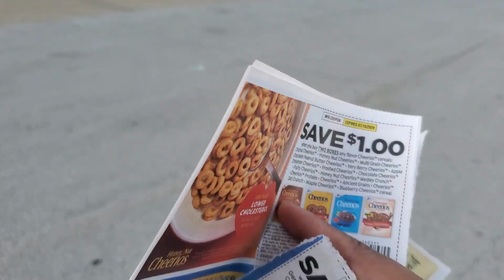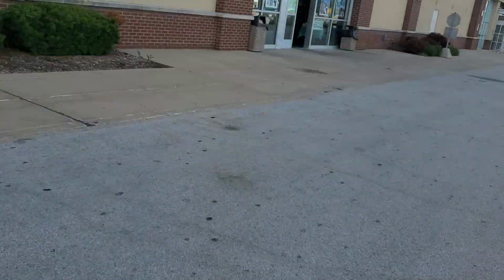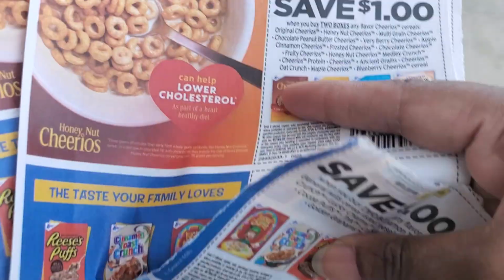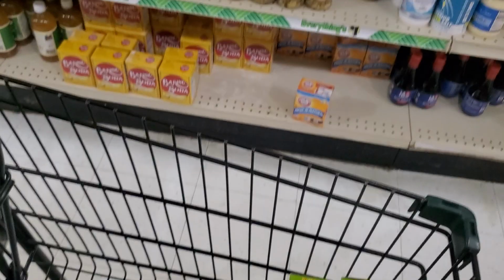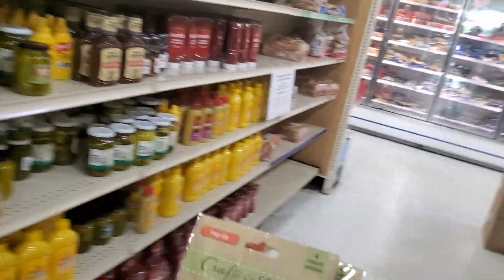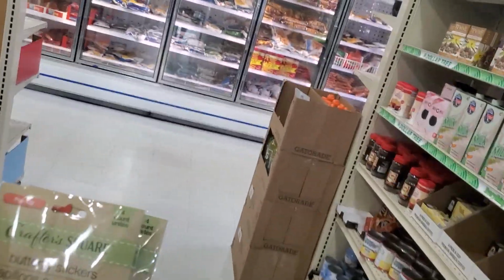So as we speak, guys, I am back on my way into Dollar Tree. And Dollar Tree, first of all, is 10 minutes away from my house. Let's get that clear. And I am going here to grab these because I need them. That's what you're looking at, the Lucky Charms. That's it right there. And the reason I'm coming back to show you guys is because when I find a good opportunity, I come back for it.